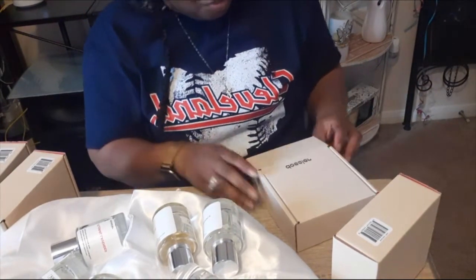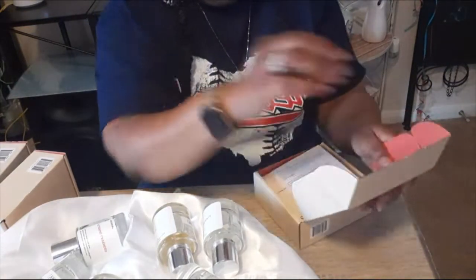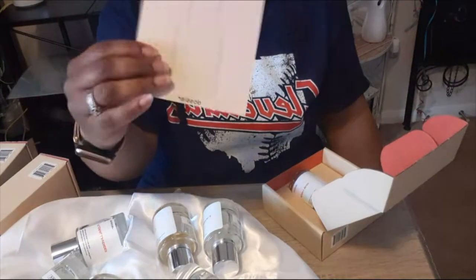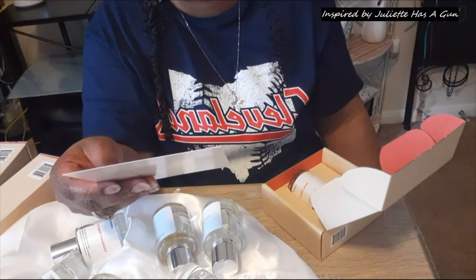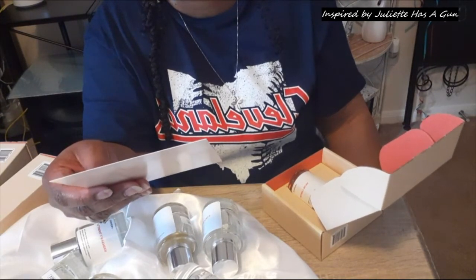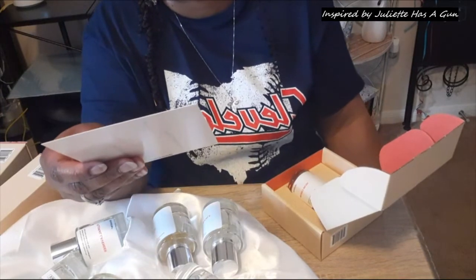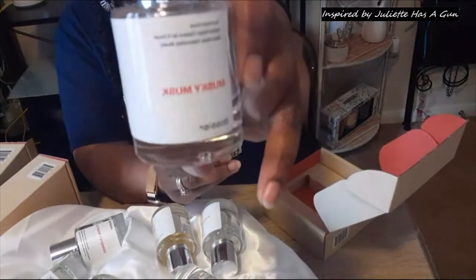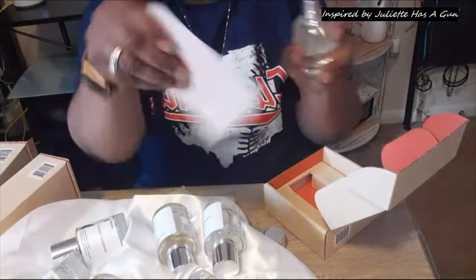I was surprised that I just didn't like it first offhand. We'll see. We'll keep a little box and everything. Let's try this one. This is the Musky Musk. And this one is, oh, Juliet Has a Gun! This is the one that I've been wanting to try. I heard so much about it. And the notes are, let's see, God, I can't say this word. Isolene Super. Catalogs. And hyaluronidase, I don't know. But it's got a musk in it, of course. I don't know, y'all, I ain't gonna lie. Now this one I've been waiting for. Let's see, I'll try this. I heard so many good things about it.